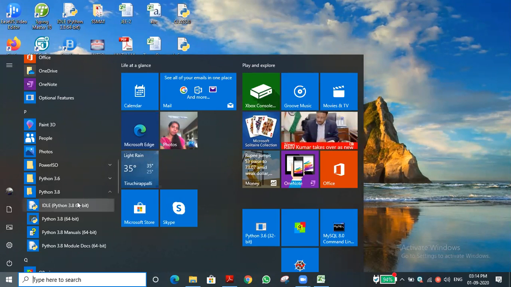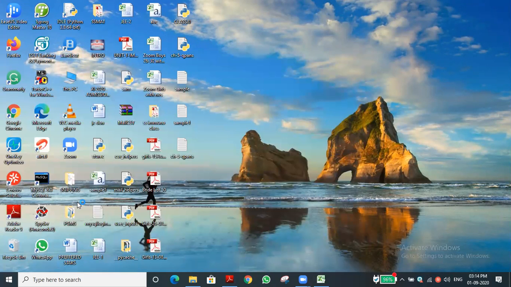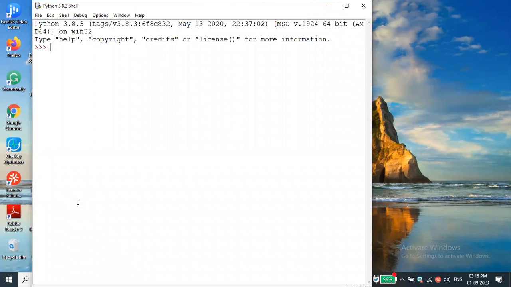You can see this, just click that one and wait for a second, it will automatically open. Okay, just try it. Those who are installing for the first time, just install it today itself, that is mandatory. There are two types of modes I said yesterday. What are the modes? Script mode, and another one is interactive mode. This output prompt, the greater than symbol, is called interactive mode.